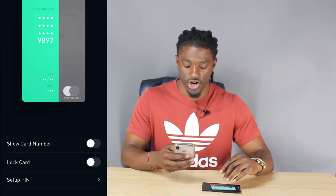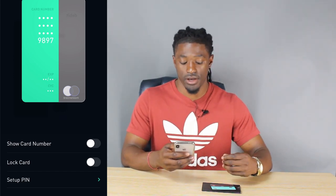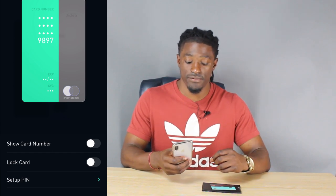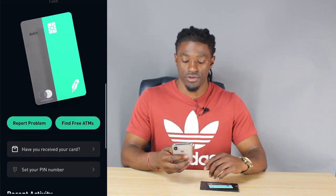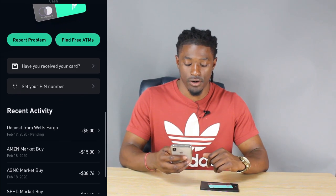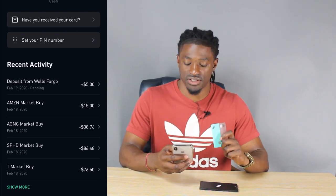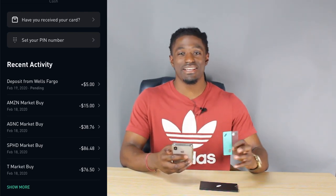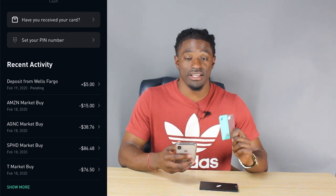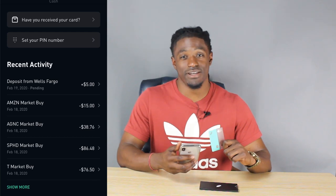So if you click on your card, you're able to hide your card number if you're trying to make a video like I'm doing. You can lock your card and you can set up your PIN straight from your phone. Once you receive your card, you just scroll down a little bit and you can set your PIN straight from your phone. And it shows all of your recent activities. I haven't bought anything with this card yet because I usually use Robinhood to save, but I am gonna keep this hard card on me handy so that I can stunt in front of all of my friends that just joined Robinhood.